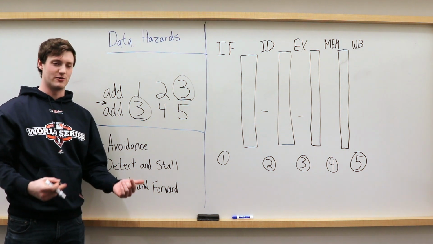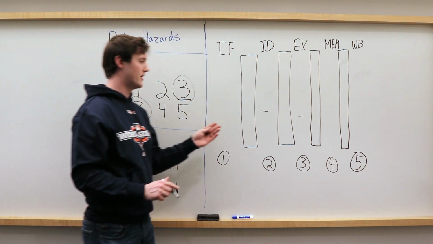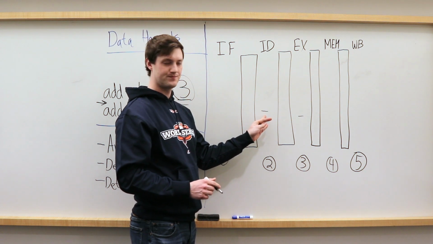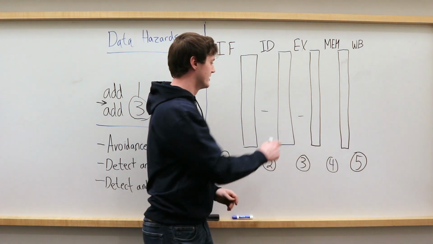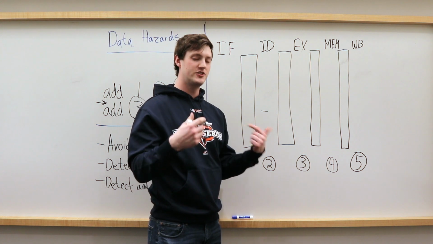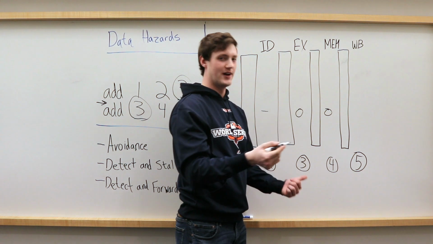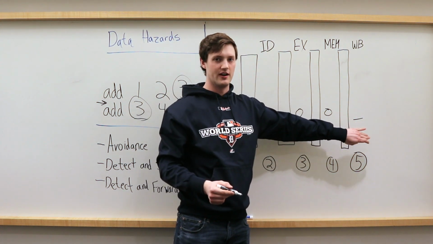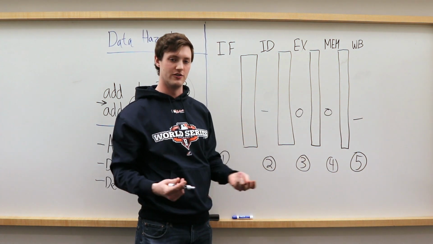And so that kind of begs the question, why 2 no-ops specifically? So again, going back to our pipeline, we know that the second add instruction is going to load the register values here, but we're not going to be writing back until the 5th stage. So that means that we need to stall 2 cycles, so insert 2 no-ops into our code, which would be here and here. And so then we would have the first add instruction here, and then it'll write back to the register file so that the second add instruction can load those values.